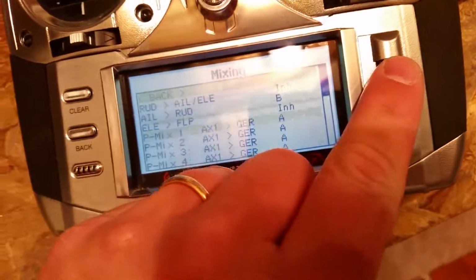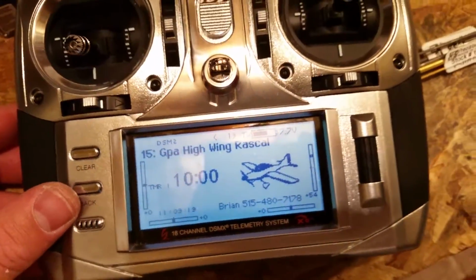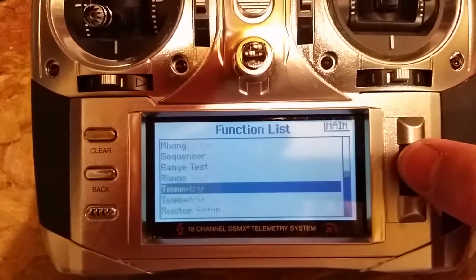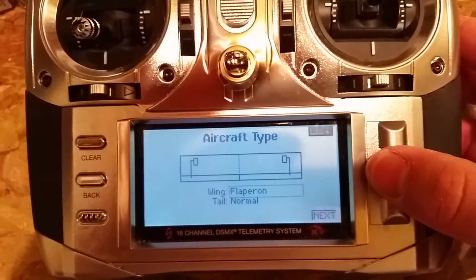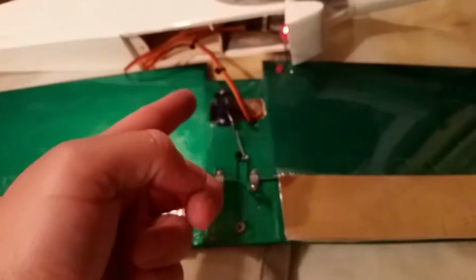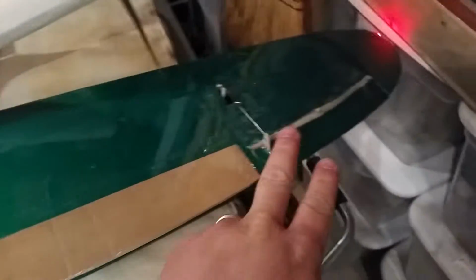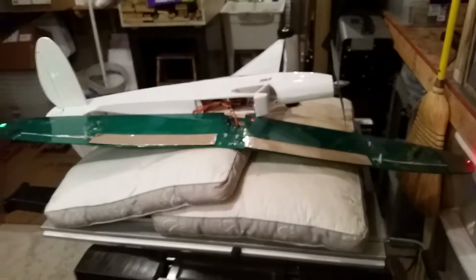So it's good then. Oh, and I had to do two of those as well, just to get that to go all the way down there. But anyway, guys, that's how that looks. And if you're wondering how I get the crow in there, I'm sure there's some really easy setting, but I haven't figured it out yet. So I come into the aircraft type and I set it to flaperons. That's it. And then basically I set up my flaperons to do what I want, and then I tie whatever channel I end up using for the flap mechanism to the flaps, not to the aileron left or the aileron right, because then this would actually move when you move your ailerons. You have to tie it to the flap setting.